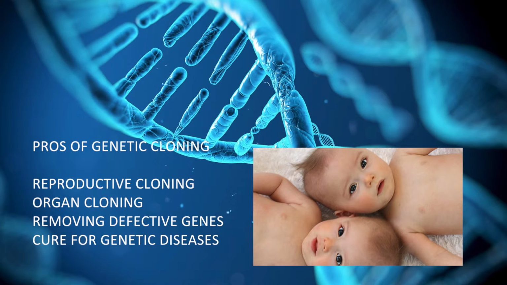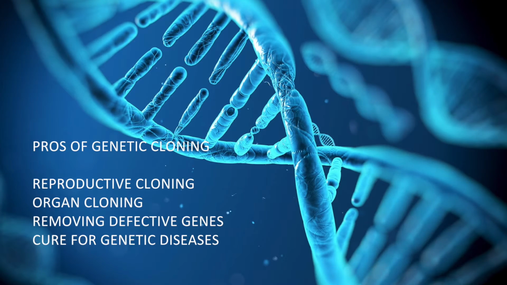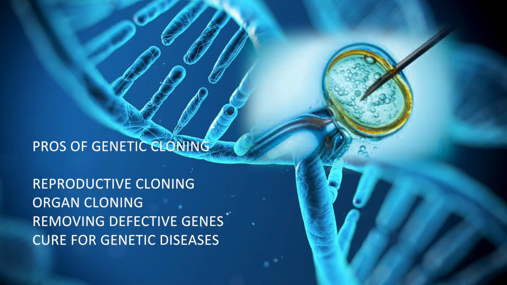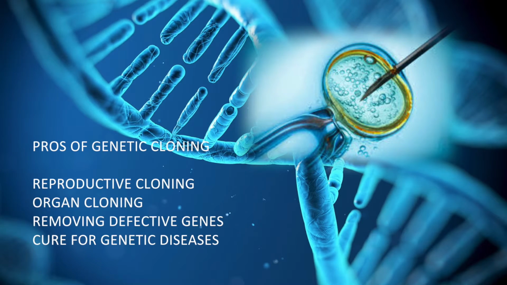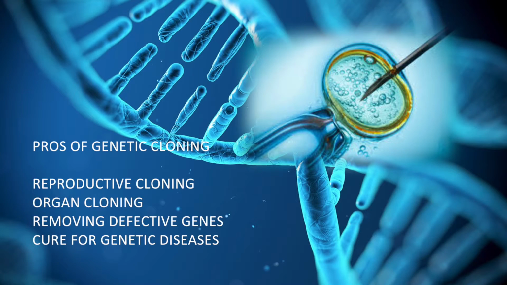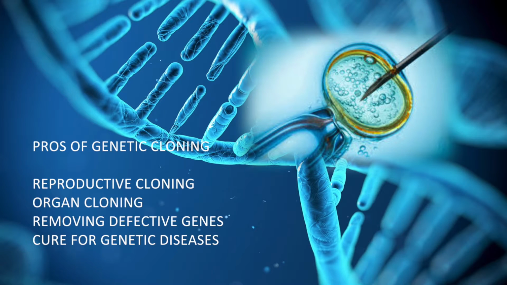Another positive of cloning is to replace failing organs. A type of cloning called therapeutic cloning is used to replace failing organs by taking DNA out of one person's cells, putting them into an egg, and then harvesting the cells to make a new organ. Although this would take a lot of research and time, it could be possible in the future. This will shorten the waiting list for organ donations and allow more people to have their lives saved.